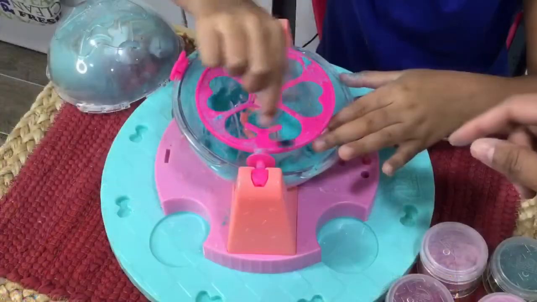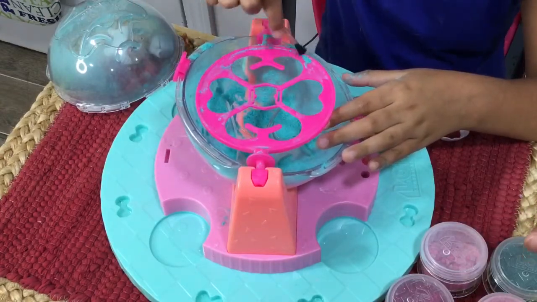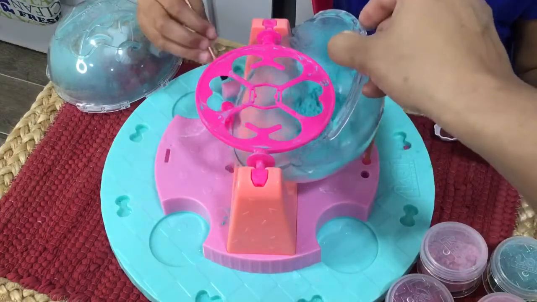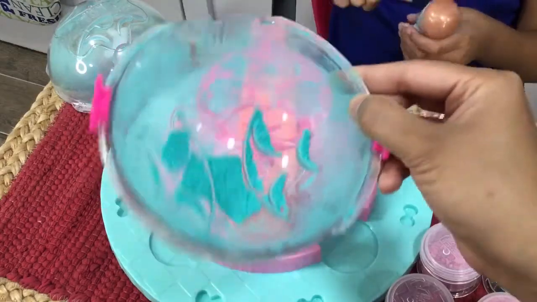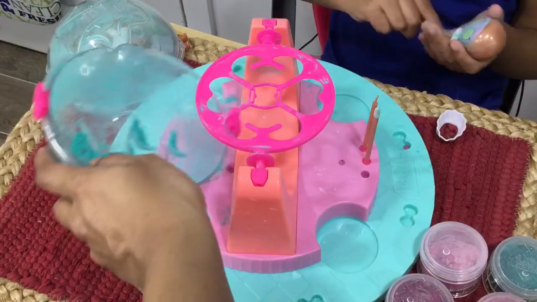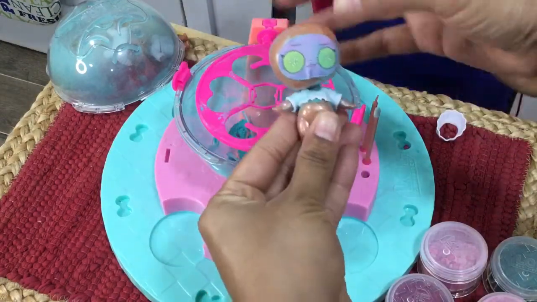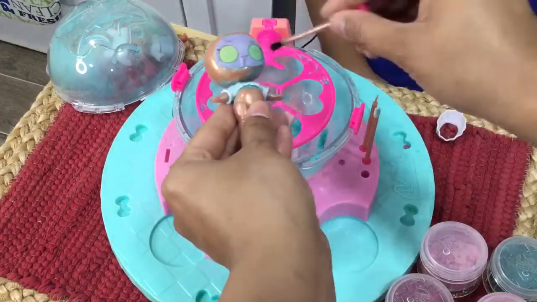I'm going to brush all this off her. I always say pink fuzz. It's turquoise fuzz. And let's show the LOL doll. How does she look? She looks really fabulous. She's all turquoisey. It looks better when you add glitter because it stays there. Yeah, so let's clean her.